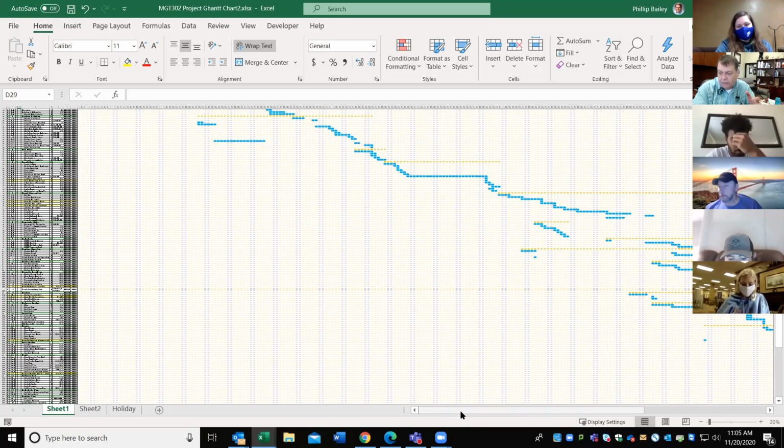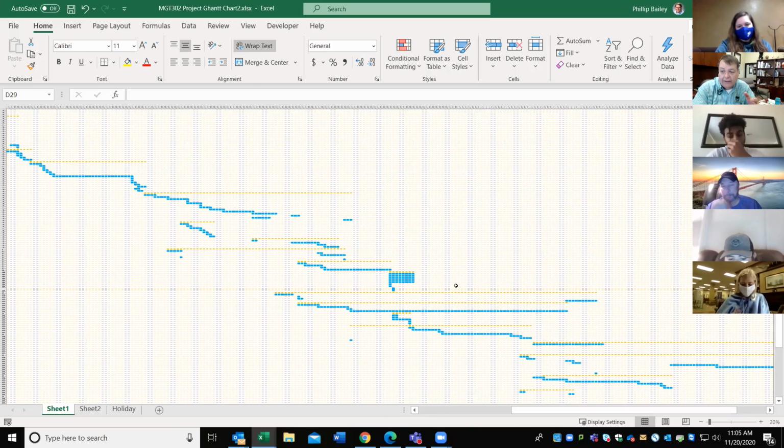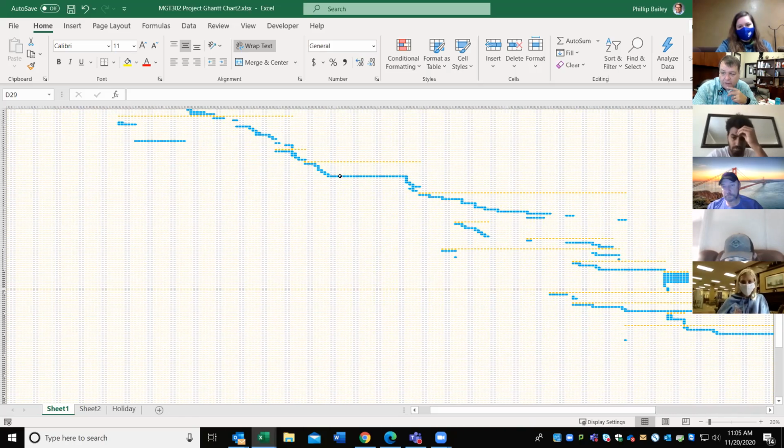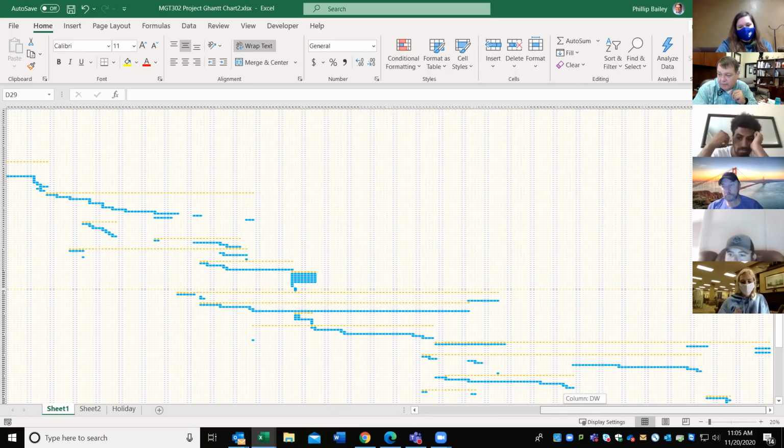So by putting it into a graphical format, you can say, oh, I can see that we have a lot of things going on right in here, and I'm going to have to be paying especially close attention. That's not true like you get in this one little area right in here. They're very consecutive, just one right after another, not a big deal, may have one or two going at the same time, but then you hit this one period here, it just starts to blow up. And it's the critical time of the project. And as a project manager, you've got to keep up with those types of things. This is why the Gantt chart is so important.